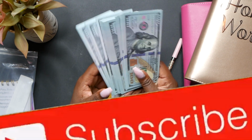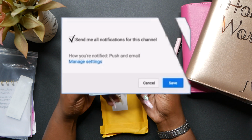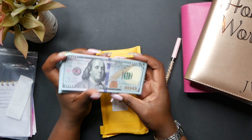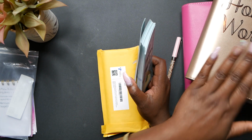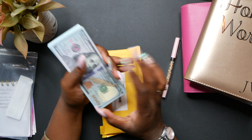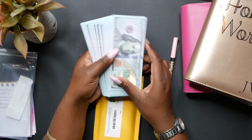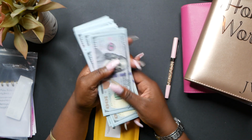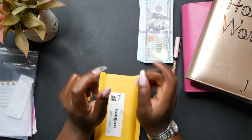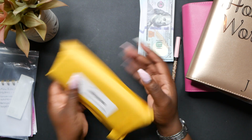If you are new, I need to explain that for my homework sinking funds, I do use fake money. Or what do they call this money? Prop money. So I do use prop money. The actual money, I have it saved in my savings account. I just don't want to pull out all of that money and have my regular sinking funds plus my homework sinking funds. It's just too much money to pull out. So I am stuffing most of my envelopes with prop money, and there are some envelopes in my homework sinking funds that I do stuff with actual real money. As we're going through stuffing them, I'll explain which envelopes those are.